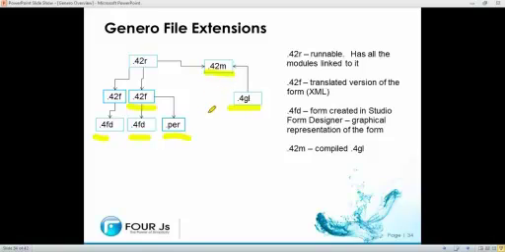So .42m is a compiled 4GL file. And then at the very top of my little tree structure is the .42r, which stands for runnable. That runnable file has all the modules linked to it. So that's a little background on some of the file extensions.